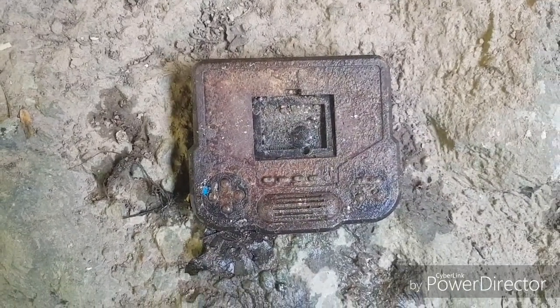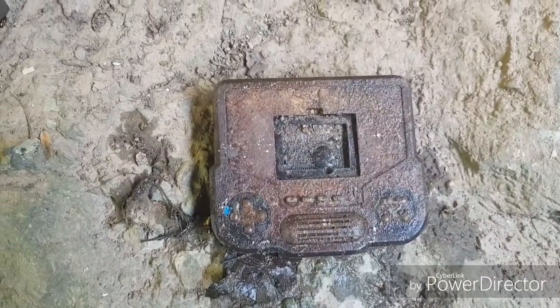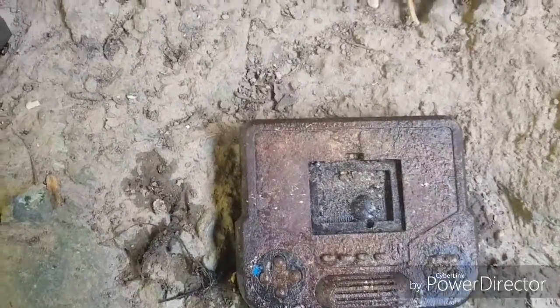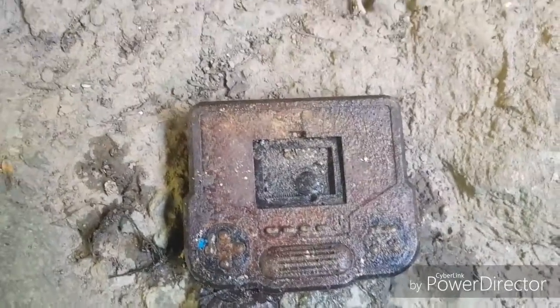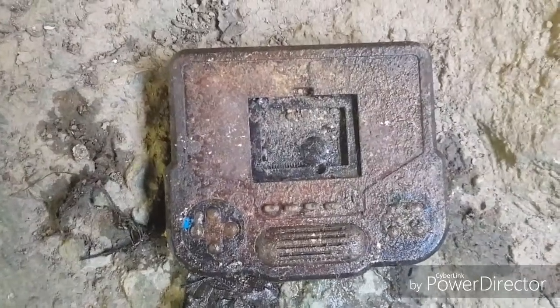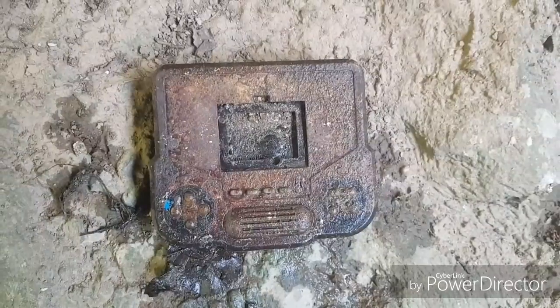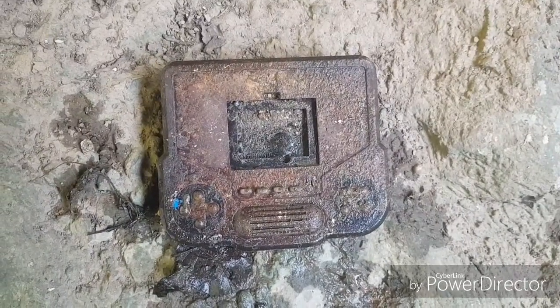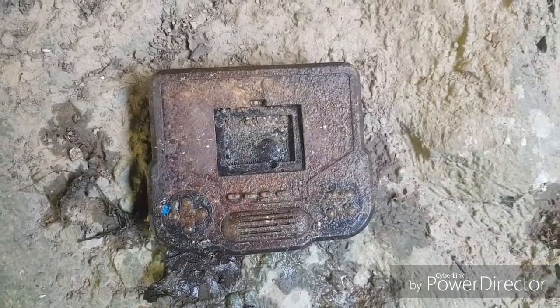Here's another interesting find. I actually used to have something like this when I was younger, so they're probably from I'd say about the 80s, maybe into the 90s. I think they were quite popular around then. It was a sort of little LCD game, and you'd get them with all sorts of games sort of preloaded, and you'd have the tiny screen there. The height of technology in its day, but it's been cast aside now for quite some time, it would look like. Still, an interesting thing to pull out of the river today, so I thought I'd share it all with you.